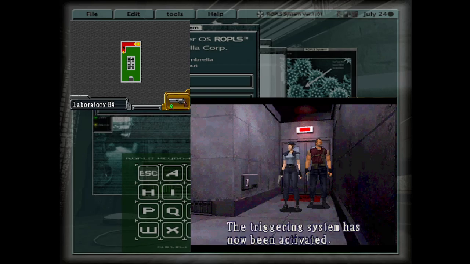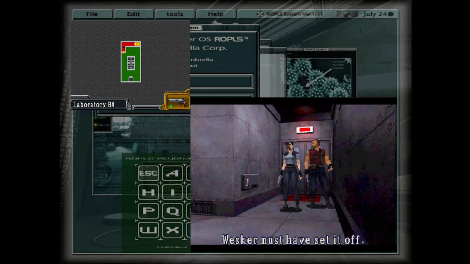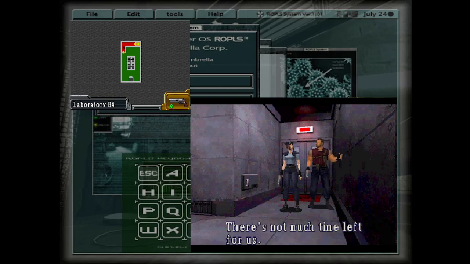The triggering system has now been activated. All researchers and guards should take cover. Wesker must have set it off. There's not much time left for us.